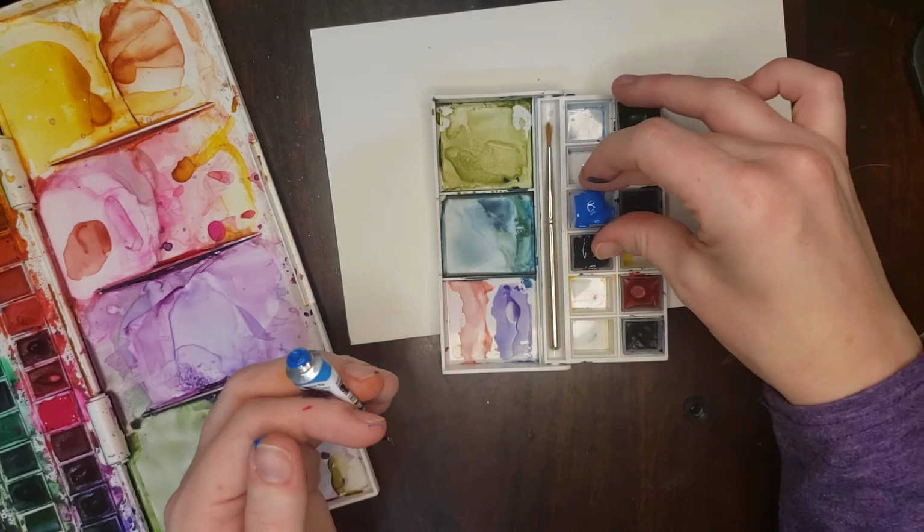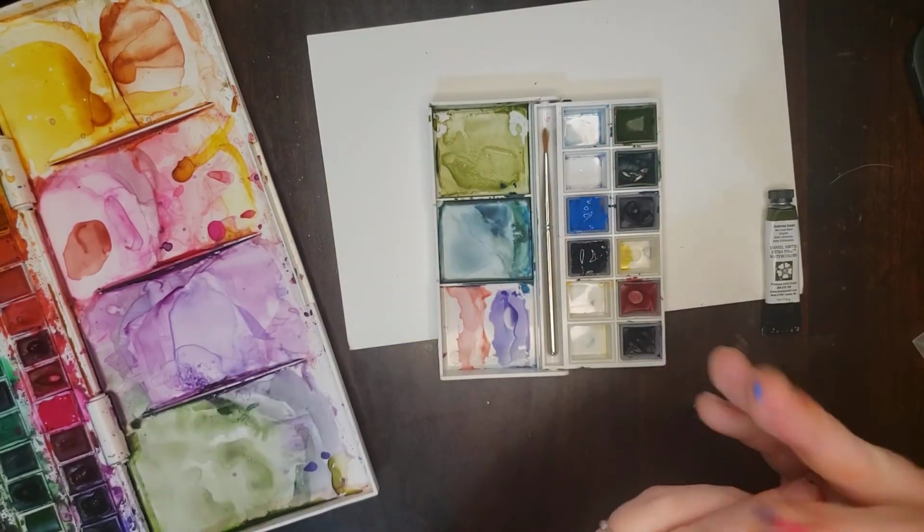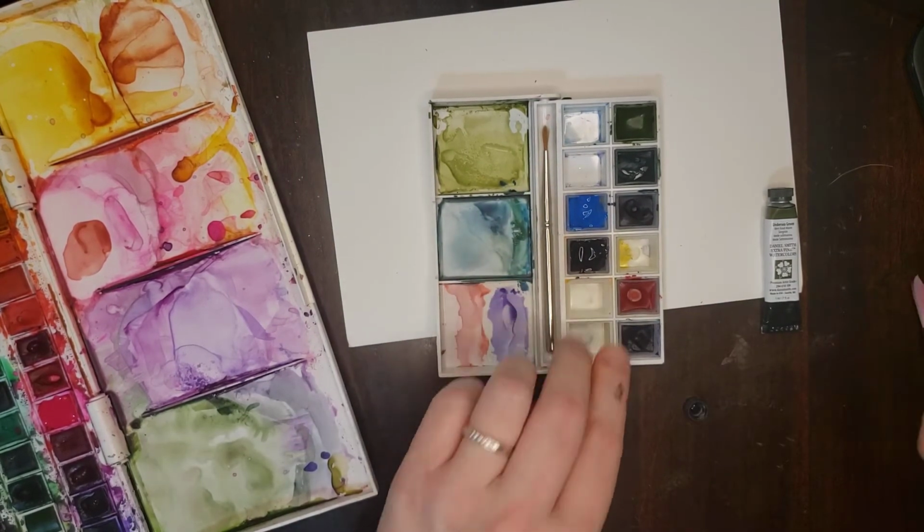So I've got kind of an aqua color up here. I'm going to stick it right there. And I'm getting paint all over my fingers. It's probably easiest to just kind of put the pan in first.